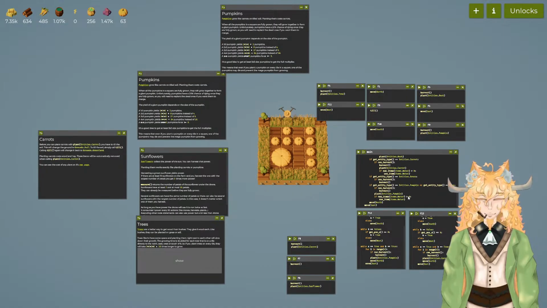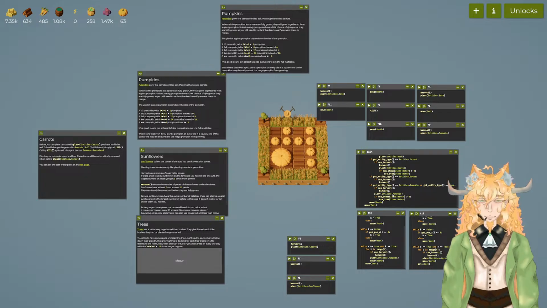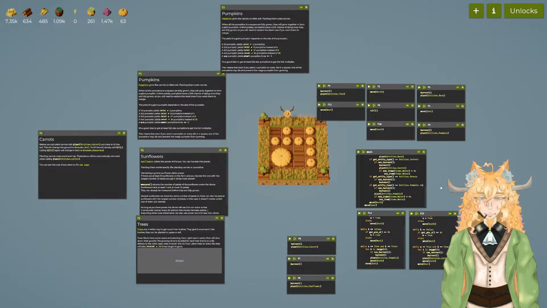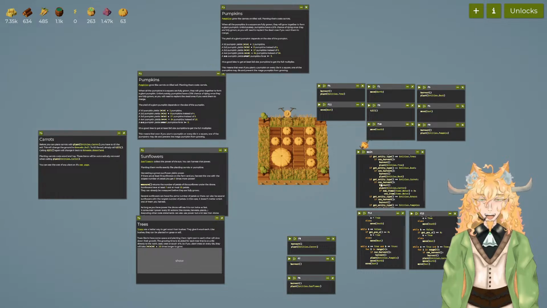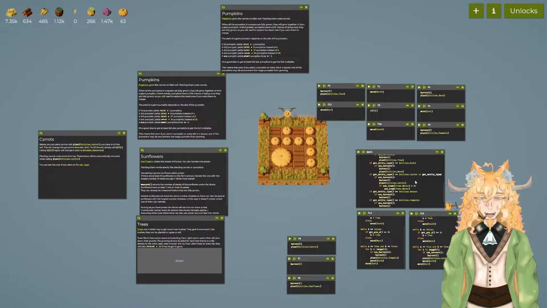So let's go to pumpkin. Actually, let's go to pumpkins real quick. Or none. Let's remove that. And let's go to carrots. And then we'll do or get entity type equals none here. And then we'll play that again.